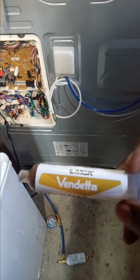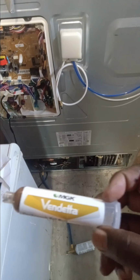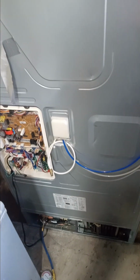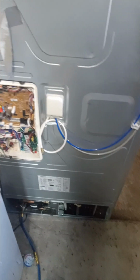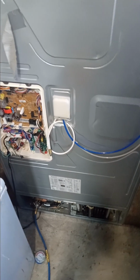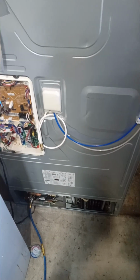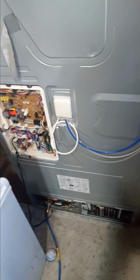It's about $30 online. Like I said, this is not a commercial. But it works, but you'll still see roaches. So get yourself some of this, because it will knock down their numbers drastically, especially for the ones that are just boldly crawling around your house in front of your face because they know you're not going to do nothing. No, you put down some Vendetta and you put it in your hot spots, behind your fridge, in your vents and stuff like that. It will knock down their numbers, but if your neighbor has them, then those roaches will still come see you.